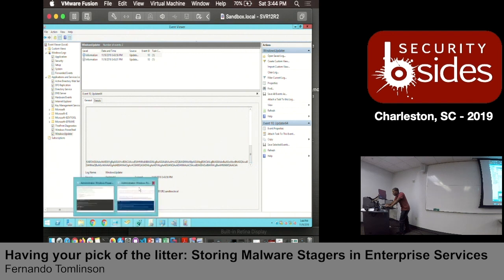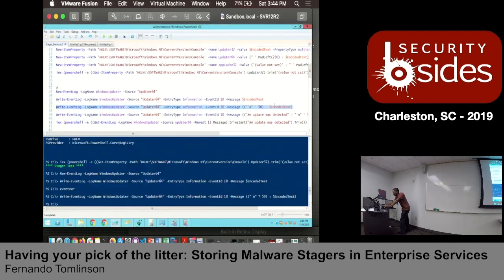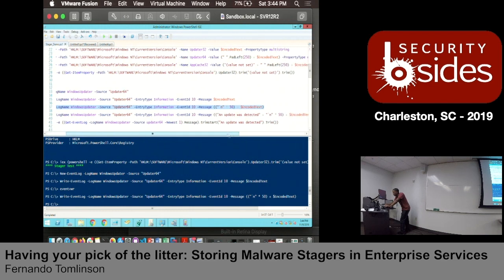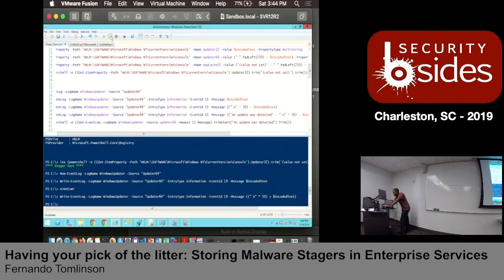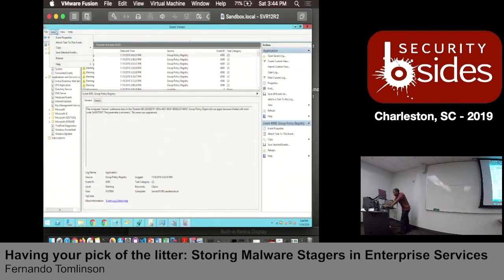So now what I want to do is, when I look at an application log or something, there's some text there and I read it and I'm good. I typically don't interact with it or try to scroll down. If I see text, white space, I assess that that's the end of it. So what we're gonna do is try to get past human nature in that same respect. And I'm gonna say an update was detected. We'll add in 50 white spaces in our code, right? Surely if this is the Windows Updater event log, surely something like an update was detected is legit.